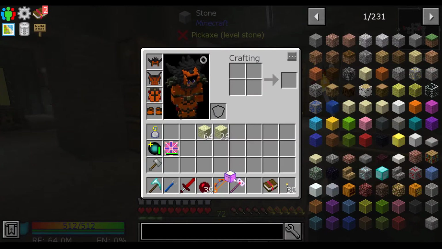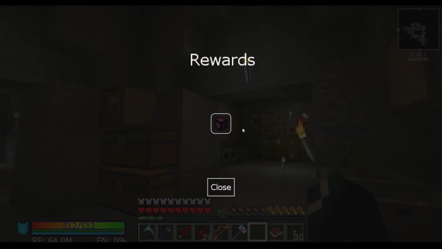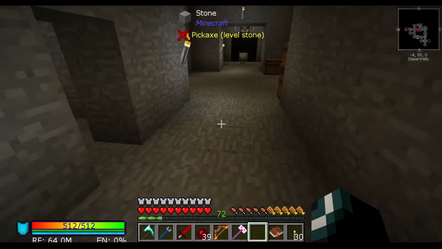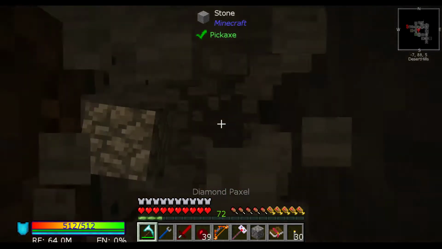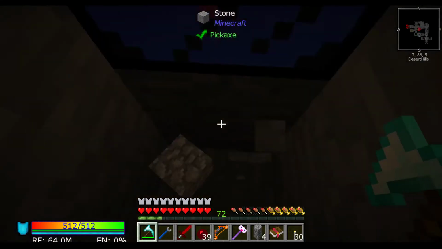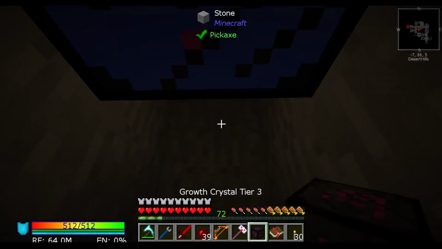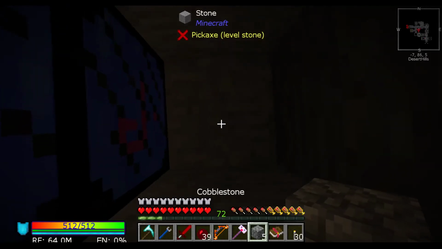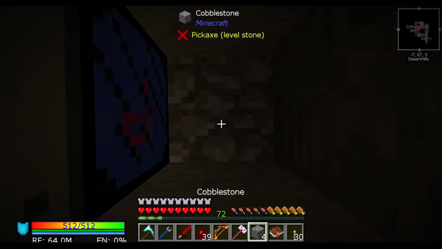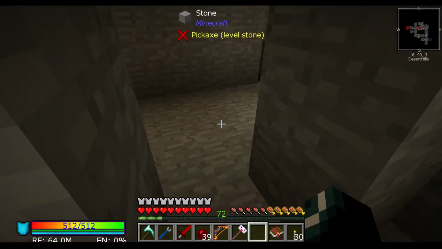Alright, let's open our loot crate. Growth Crystal Tier 3. I think I can add that to this mess. Like right here. That'll speed that guy up even more. Looks good to me. All right.